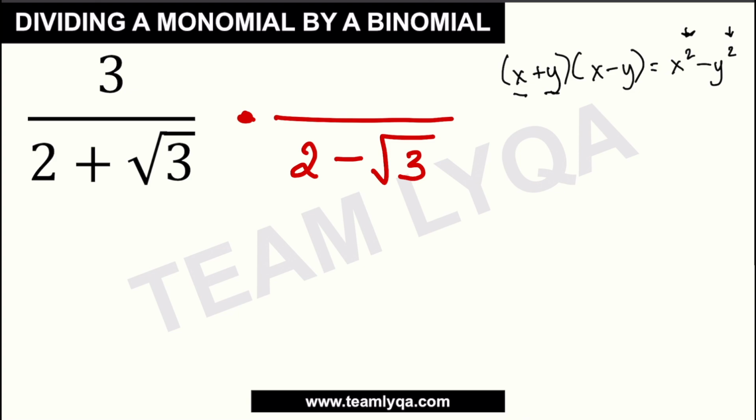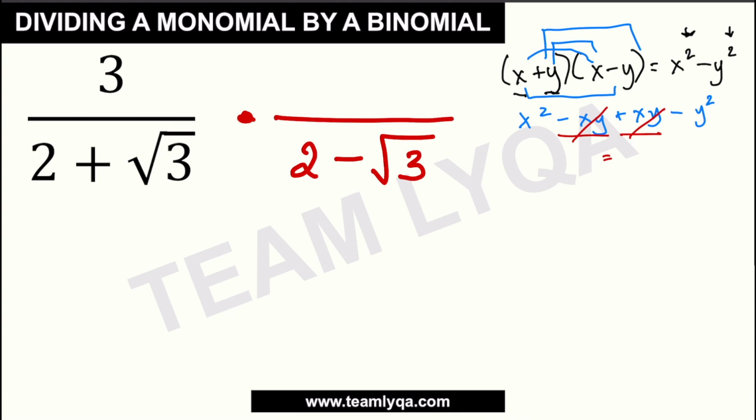Okay? Now, if you want a more visual representation, kung i-multiply natin ito using FOIL, ang mangyayari dyan would be first, this will be x squared. Tapos, outside, this will be minus xy. Inside, that could be positive xy or positive yx. Gawin na lang natin xy para mas visual. And then last, you have positive y times negative y. That is going to give us negative y squared. Now, if you notice, ito at ito, they cancel each other out. So again, ang magiging sagot natin would be x squared minus y squared.